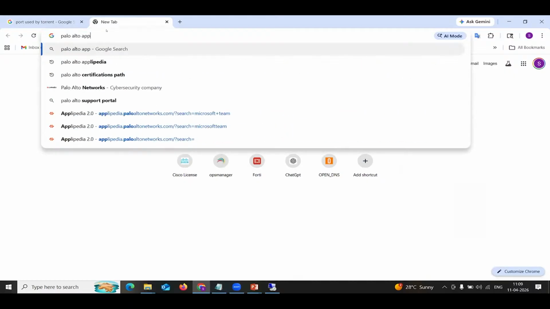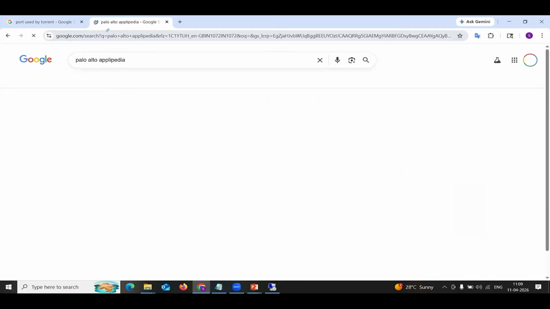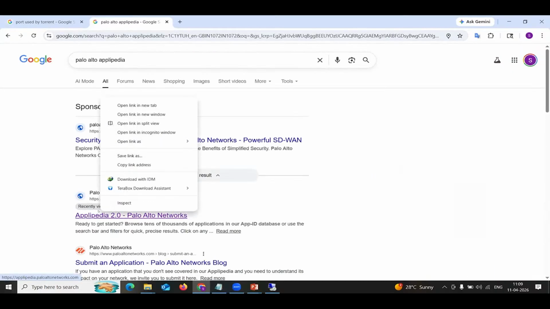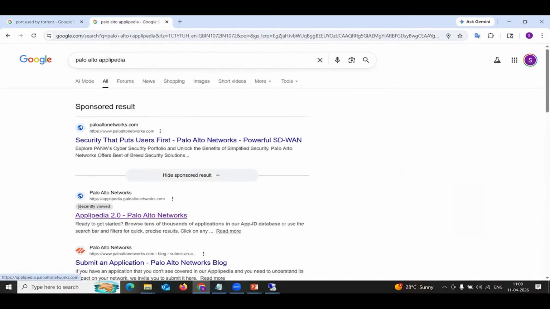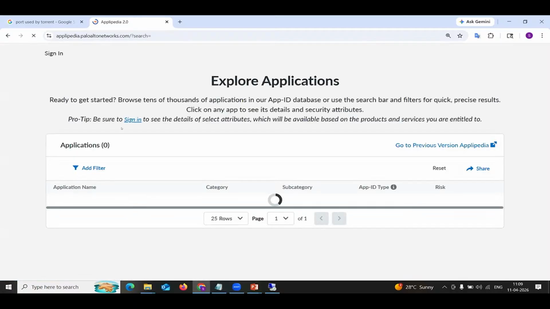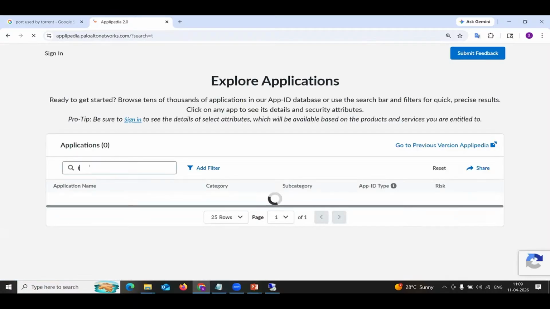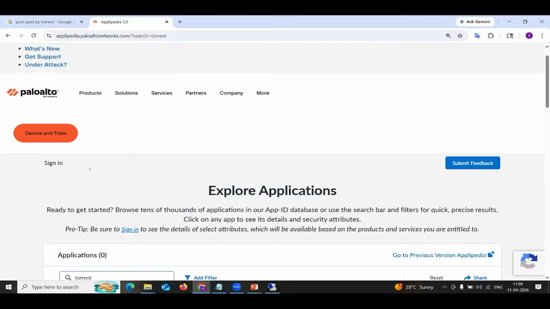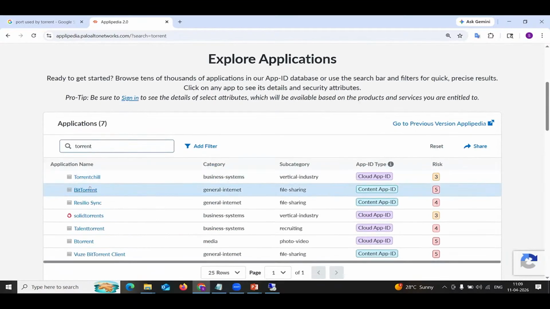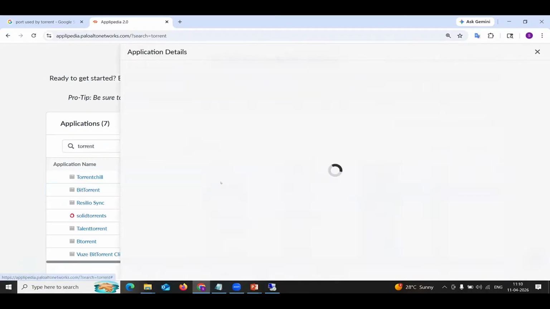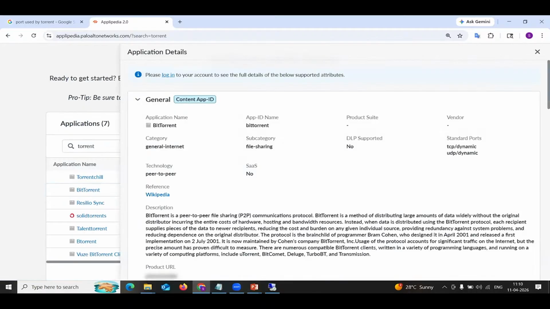As per Palo Alto Applipedia, if I search torrent, you see BitTorrent. Now, what do you see here?